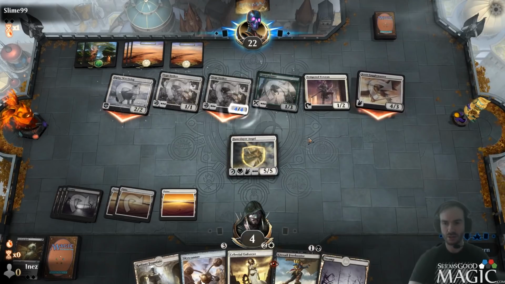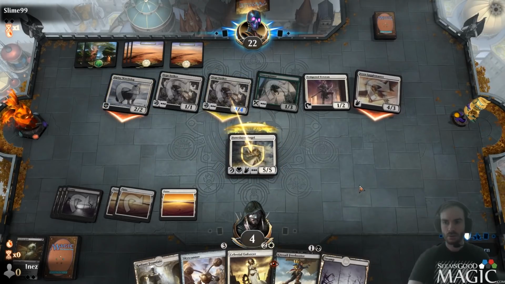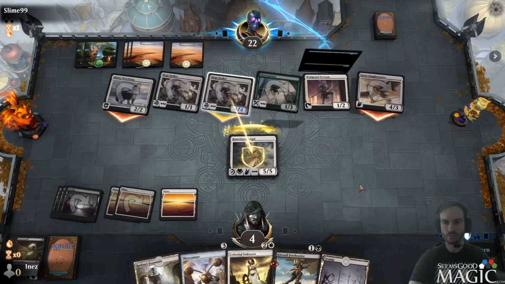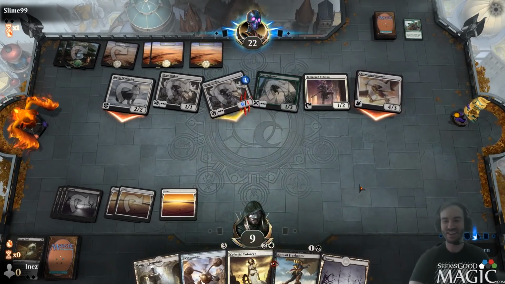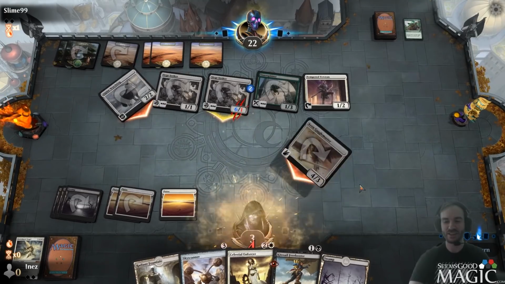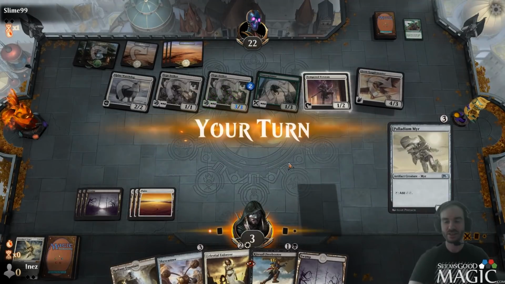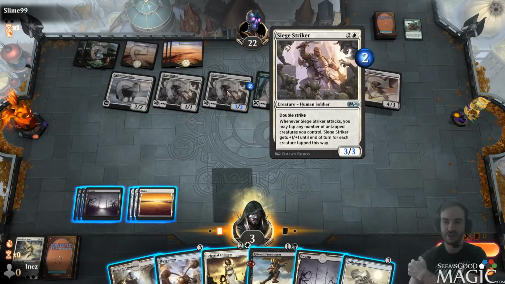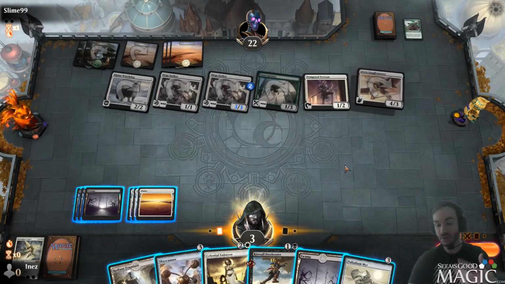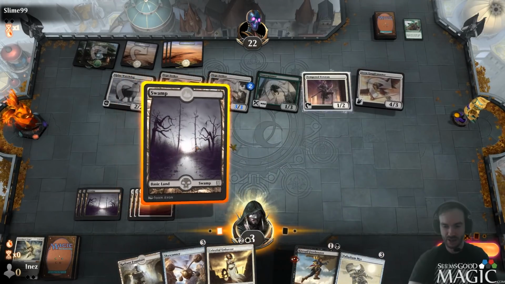Why didn't he just? It's weird. Didn't even have to do that. It's funny. I mean, I guess it made sense. I was gonna say, couldn't he have just attacked with that and then tapped everything? But I guess if you have more combat tricks, then it's fine. So, Baneslayer, not good enough.